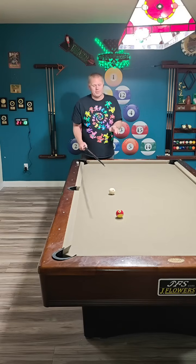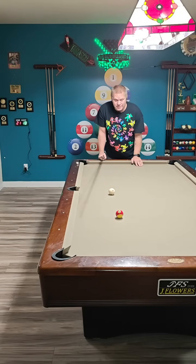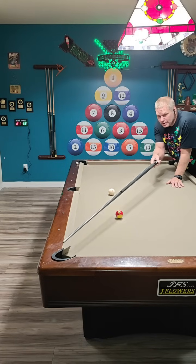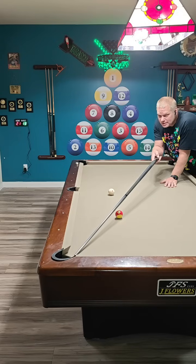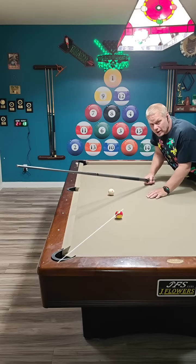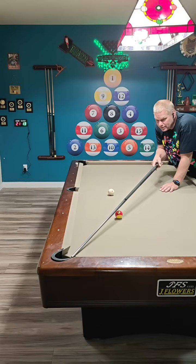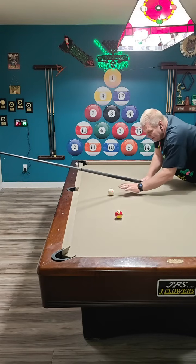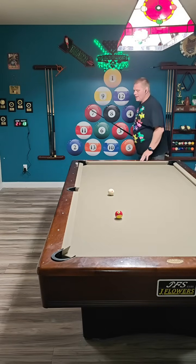The pocket line is tied to the object ball and the pocket that you want to pot it in. If you draw a line through the center of the object ball to the opening of the jaw — not necessarily the back of the pocket unless you're completely straight on — if you have a little bit of an angle, center of the opening of the jaw right through the center of the object ball, that's your pocket line. It's also your contact point. Where that pocket line goes through the object ball on the other side is the contact point — that is where you need to make contact with the cue ball in order to pot it.